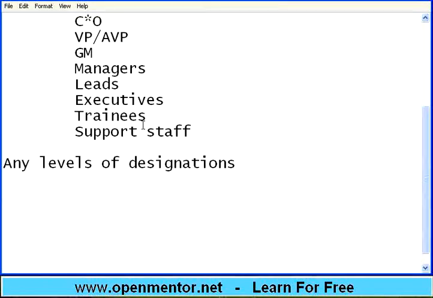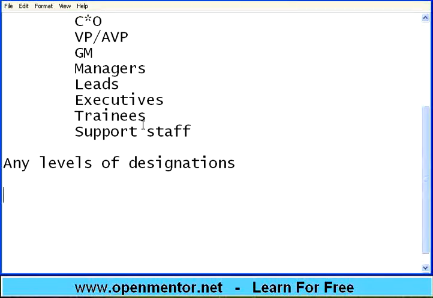Within vice president itself you will have multiple levels. So we need to have a configurable way of managing the designations and their levels and the hierarchy. So this is the very first exercise the organization needs to have. Have this as a first step.